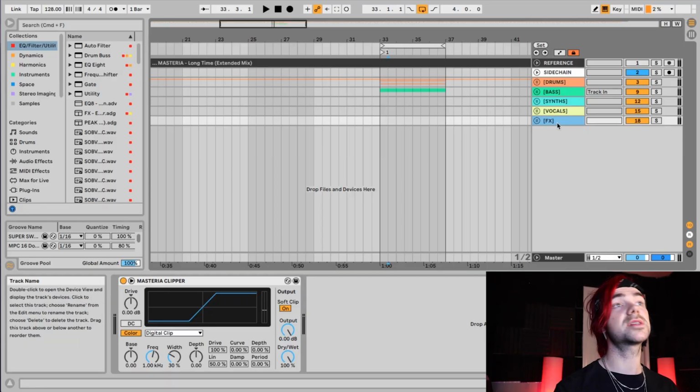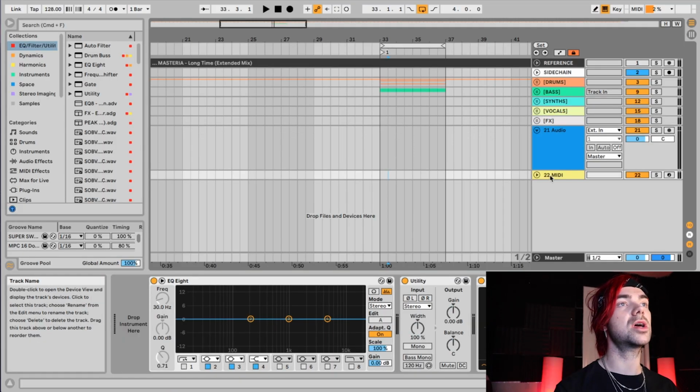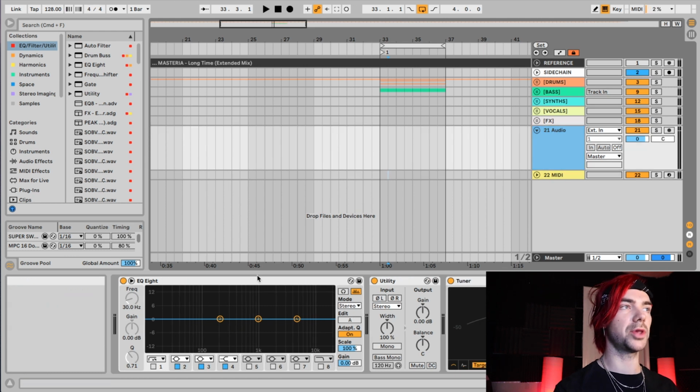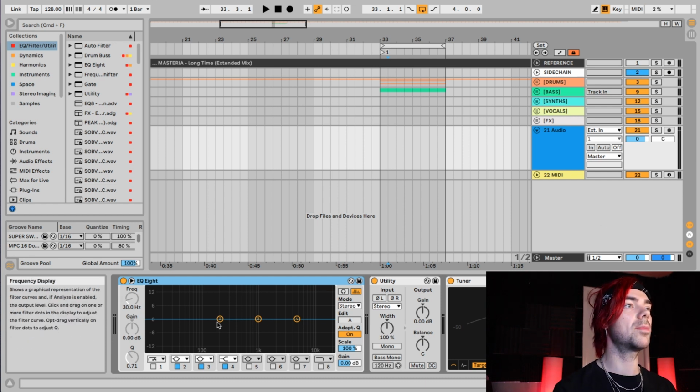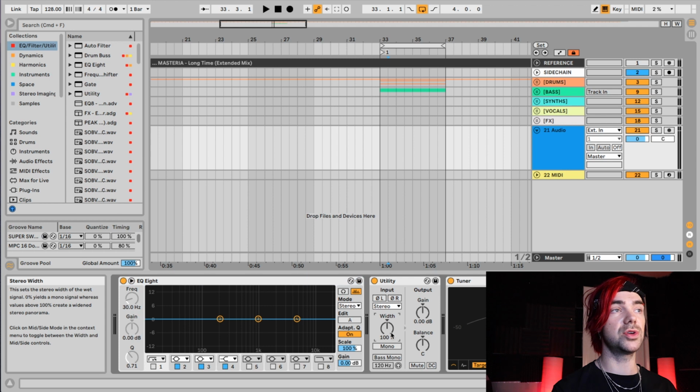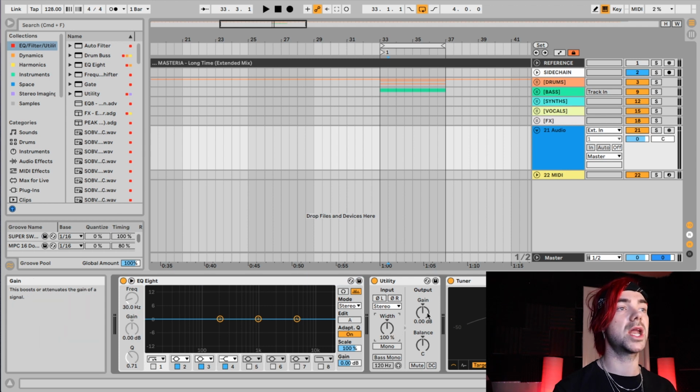All right, feature number 2 is default audio and default MIDI channel settings. So you'll notice as I open a new audio channel or MIDI channel, they automatically have a few plugins on them, a few Ableton audio effects that I know I'm going to have on every audio channel. Number 1, an EQ. I know I'm going to want to EQ whatever sound I put on there, whether that's just removing some low end, harsh frequencies, whatever it is. Secondly, I know I'm going to want a utility, probably to manage the stereo width and also to manage the volume.